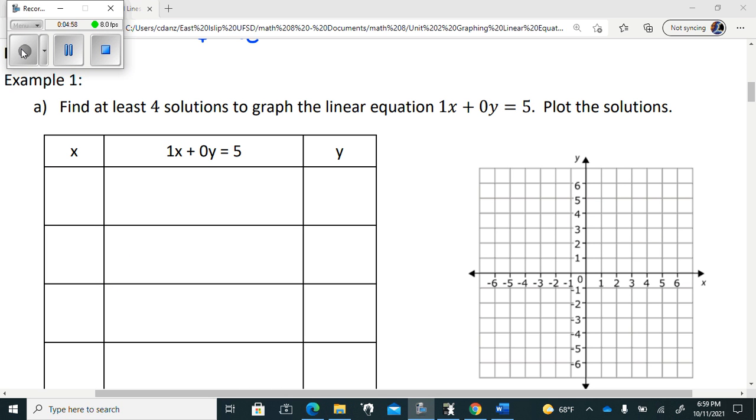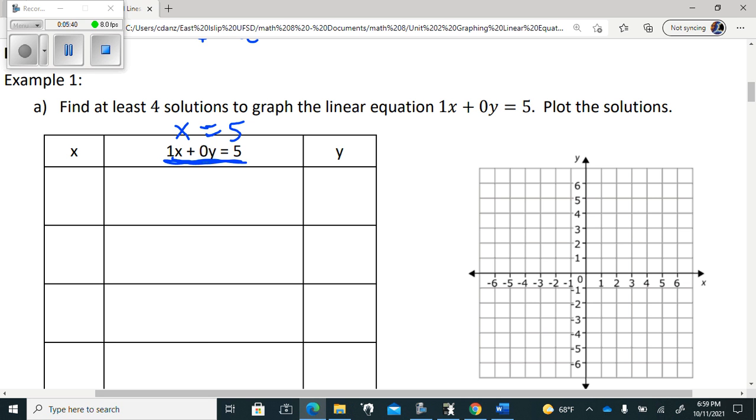Now, if I was there with you, I probably could have changed this question a bit. I don't like how this table is set up. I wish that this equation was written in simplest form, right? 1x plus 0y equals 5. Well, we know we don't really need a coefficient of 1, so we might as well call it x. And what the heck is 0y? It means there's no y's. So I really wish it just said x equals 5, because this is the easy way of graphing our horizontal or vertical lines.